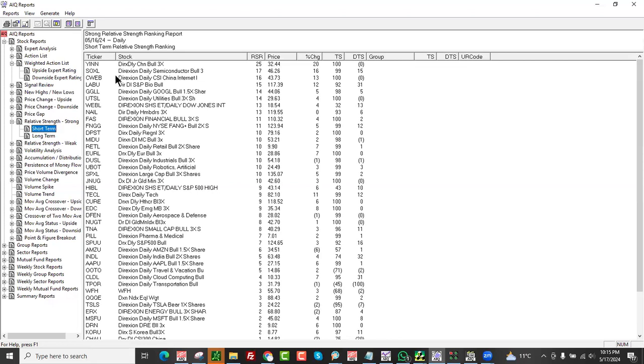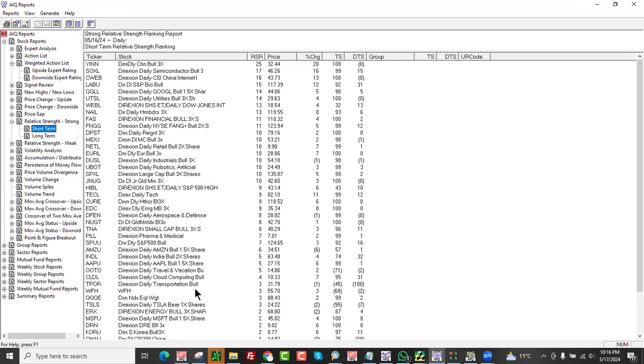And you notice in here, you've got the Direxion Daily China Bull 3X. So that's a pretty powerful, volatile ETF up there. And then down here, something that's a little more likely, which is very powerful, the Direxion Daily Semiconductor Bull 3X. And again, there's another Chinese one right there. So you notice all of the 3X ones and where they are positioned in here. As you go down the list, there's less of them.